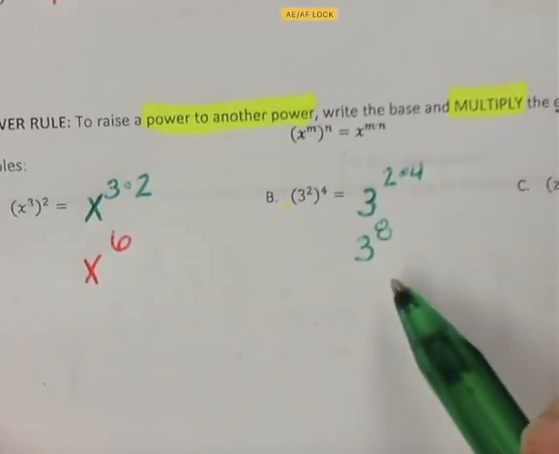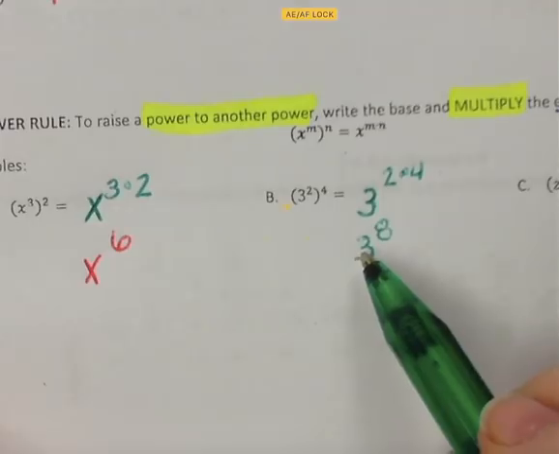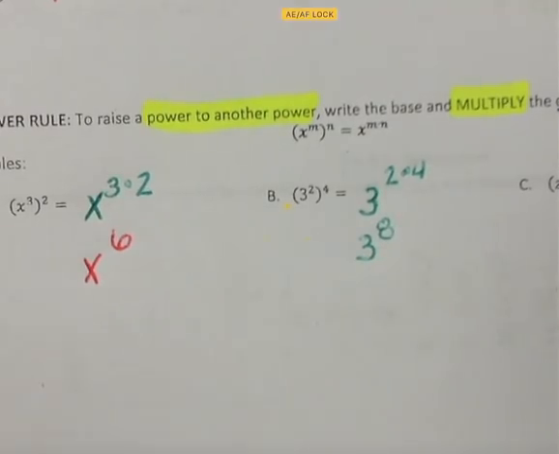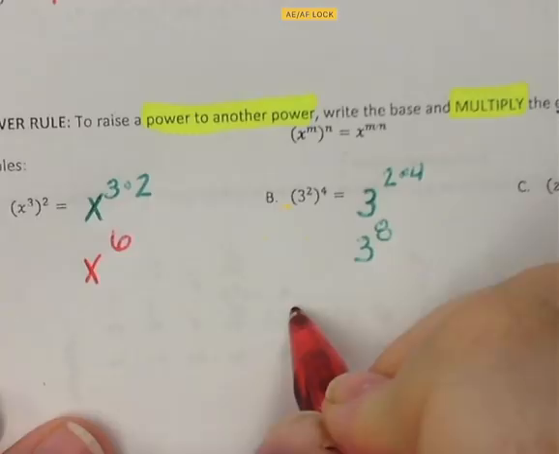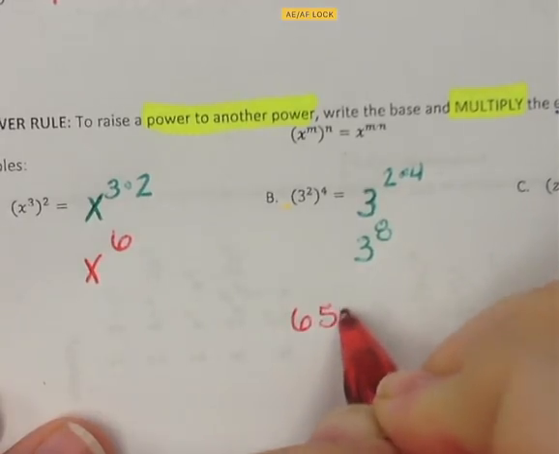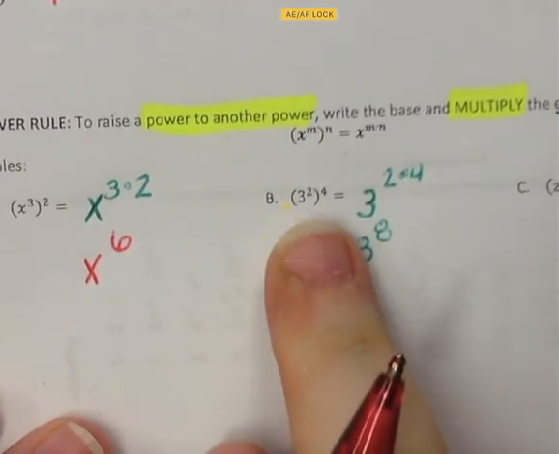But again, as earlier, we have a base that's a number and an exponent that's a number. That means that we can actually simplify it to just a number. Numbers and numbers will simplify to numbers. So 3 to the 8th, if you put it in your calculator, would be 6,561. That's actually what that simplifies to.